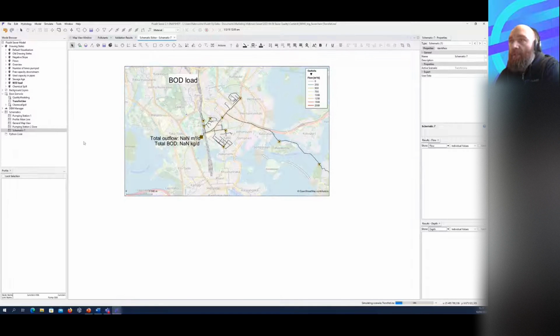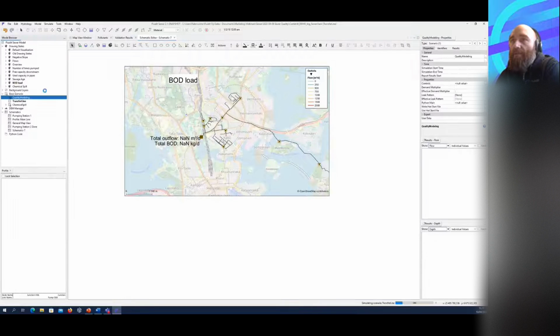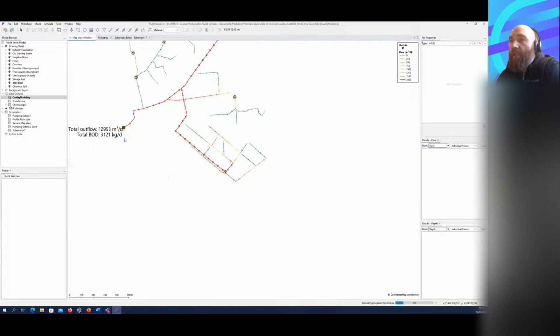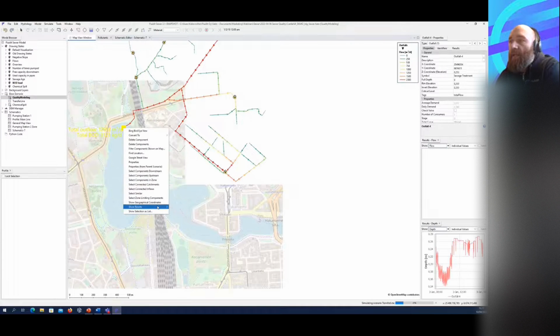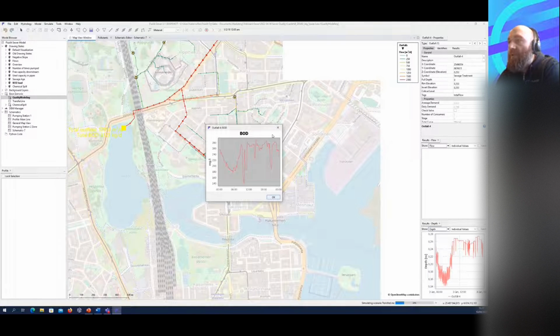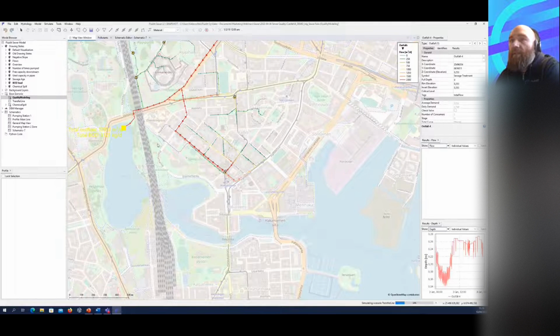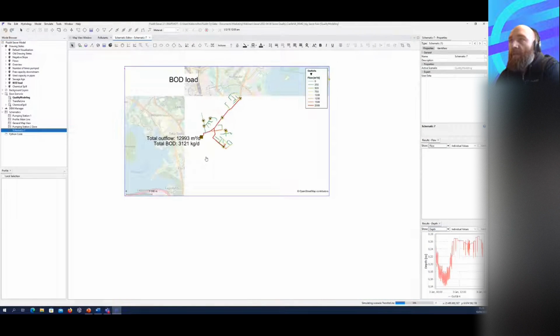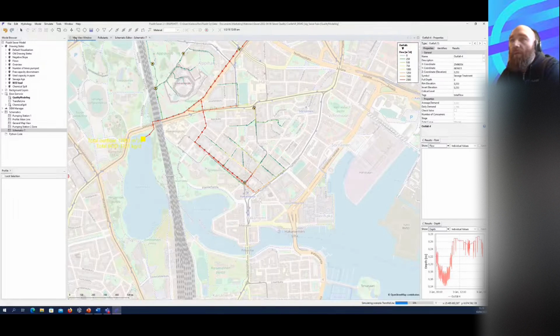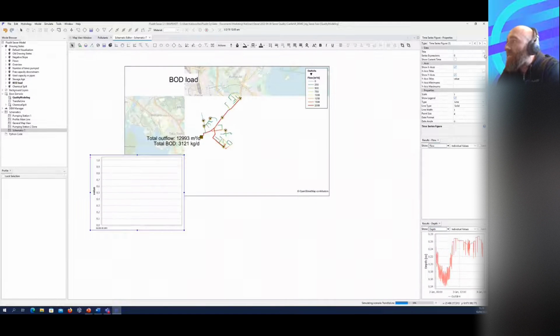So earlier in the quality modeling, I was showing the POD load here to this facility. I would like to see the actual amount, not the concentration of POD. So I will create a custom view to show that. So let's have a map here that shows where it is. And I will create this type of time series figure. And then I will add this outflow as a component in the figure.